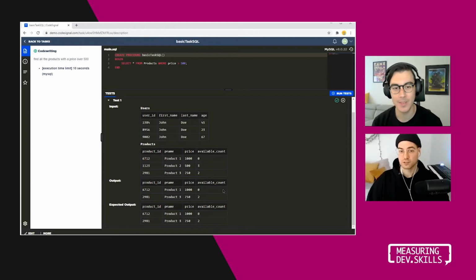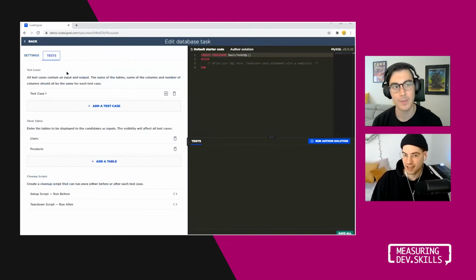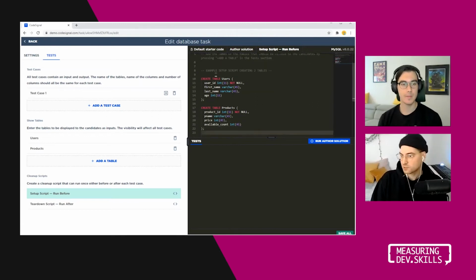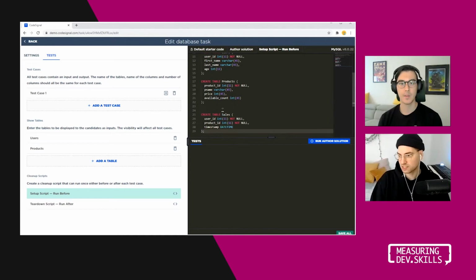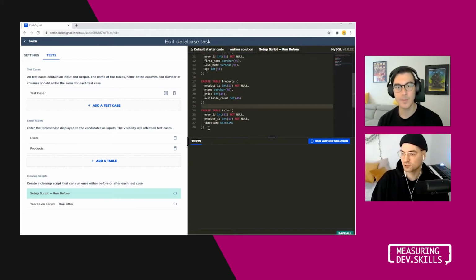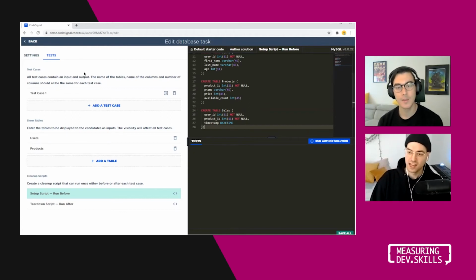Awesome. So in terms of making this task more realistic, let's actually go back and edit it. And let's think of something we might realistically want to ask a candidate. Basically, we're taking a look at this before in the setup script. We have these two tables right now, but I want to put in a third one because I noticed these two tables aren't really directly related to each other at all. It's not like one has a foreign key related to the other one. And so I just wanted to put in this other table that's going to form a bridge between the two of them. And then I'm going to add some more data in.